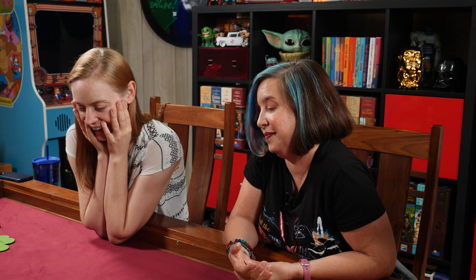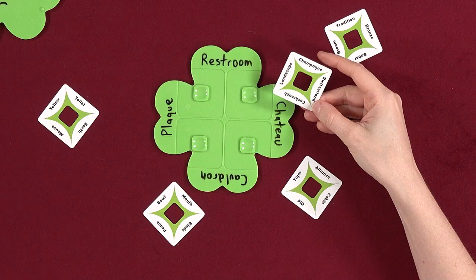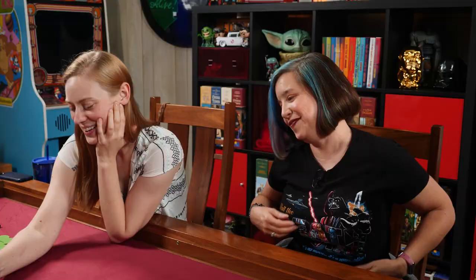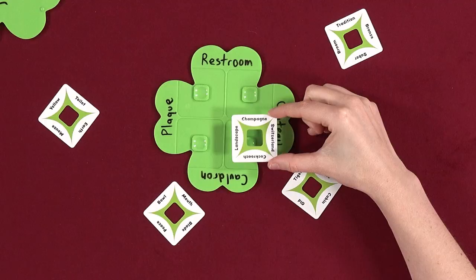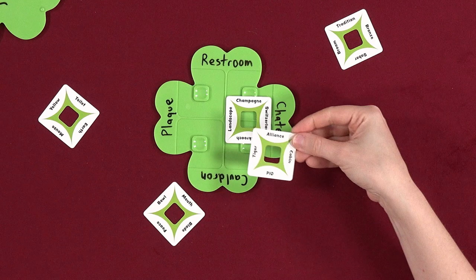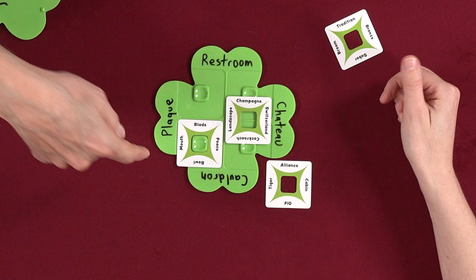All right. Cauldron, chateau, plaque, restroom, chateau. Well, we have Switzerland. Cockroach, champagne. I don't know about champagne restroom. Well, I guess you'd have it in the bath. Maybe cockroach is for a cauldron, like an ingredient. Possibly. So I'll leave that there for now. Cabin. Bowl. Old cauldron could be old. Plaque, mouth. Well. So cauldron and bowl. Okay.